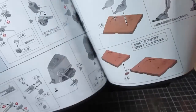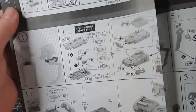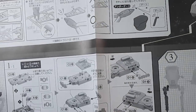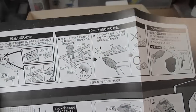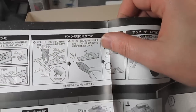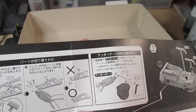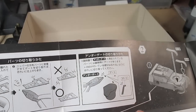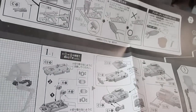Right then. Now it's the instruction manuals. Where's step one? There's step one. The usual blurb about making sure you've got the right part numbers, clipping from the frames. Be careful not to trim tabs off that you shouldn't. What else do we have? So it does look like it's a snap fit.